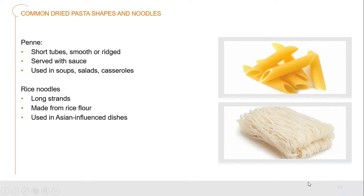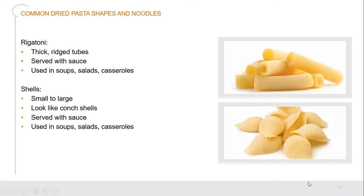Rice noodles are great because these can be used in lots of different Asian-influenced dishes. These are long strands that are made from rice flour. Rigatoni is thick, ridged tubes, generally served with a sauce. These are used in soups, salads, and casseroles as well.